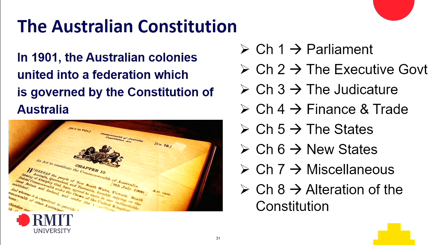And then there are some other chapters on the states and how they're formed. And lastly, which is important for us, is Chapter 8: how do we change the Constitution? It has to follow a very specific process. And this is unique to the Commonwealth, whereas the states also have another constitution themselves. They can just change them by passing law. To change the Australian Constitution, you need to go through what's called a referendum, which is a whole voting process. So a bit different, and I'll explain that in more detail shortly.